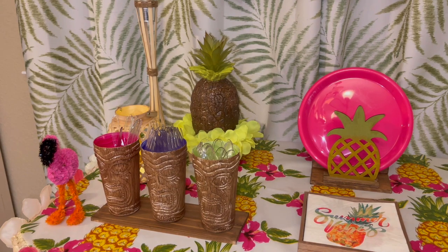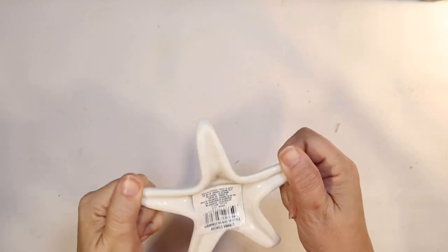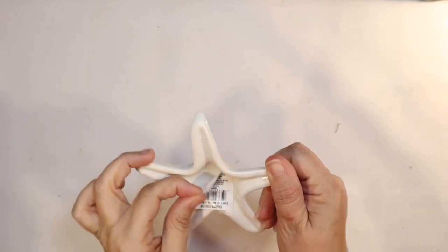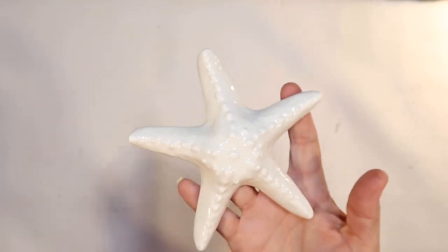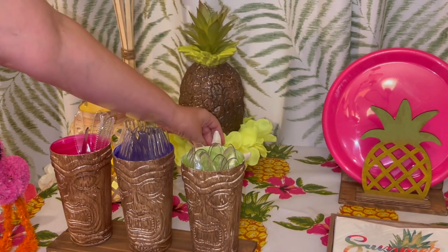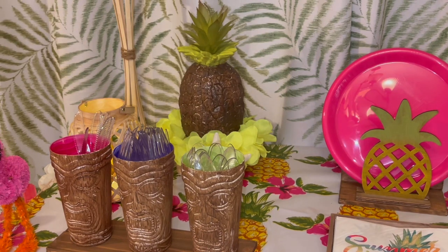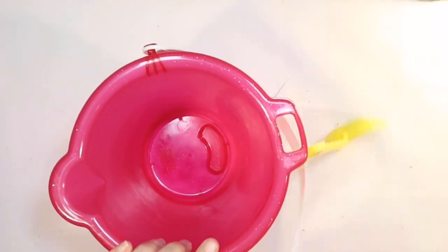Loving those little tiki faces. I also want to do a little bit of coastal to go with the vibe. This is one of those little white ceramic starfish from Dollar Tree, and we're just going to use that as decor. I think I'll put mine here in front of my pineapple. Again, this is a small party table, so it's basically silverware, plates, cups, and ice. I thought ice would be good on this too.